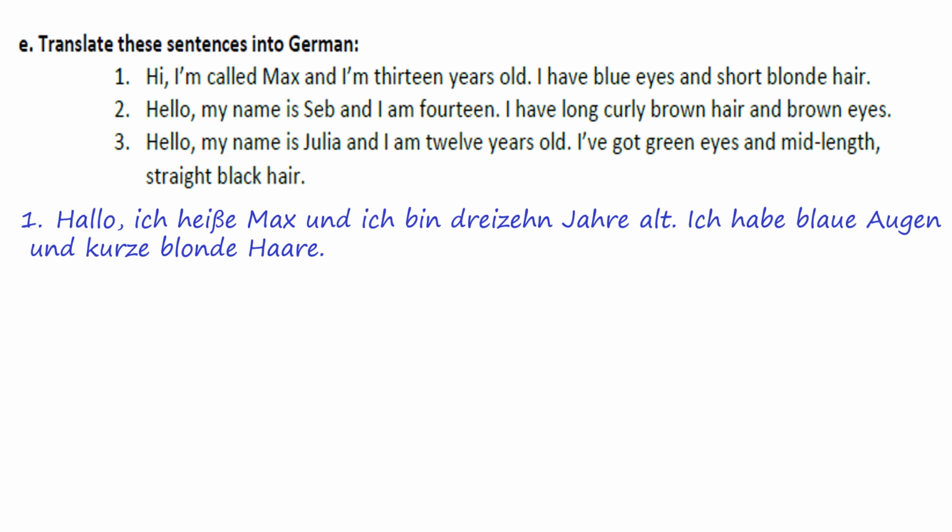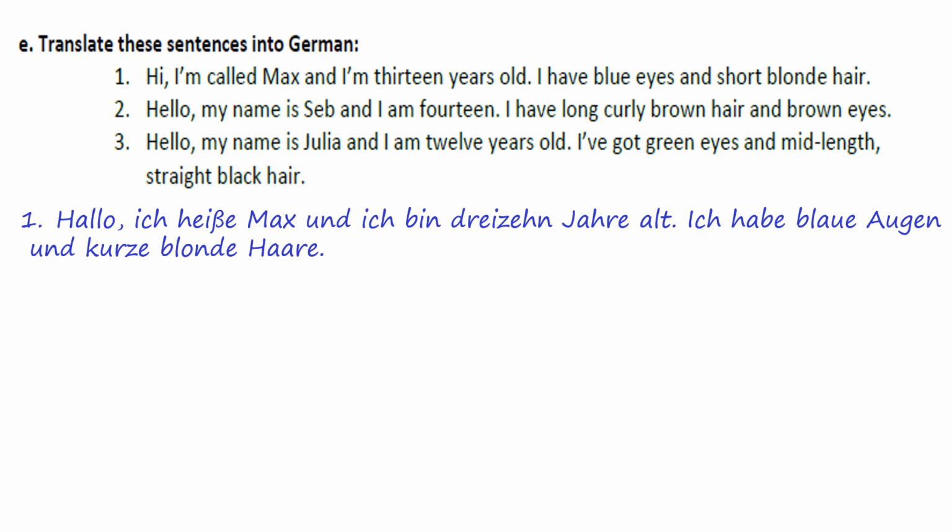Okay, couple of things I want to draw your attention to. Augen needs a capital A, because it's a noun as well, it's a thing, so it always needs a capital. So does Haare, okay? Haare has only got one R and it's got two A's. I feel like that is possibly the most common spelling mistake in Year 8 German. Okay, double check as well that you've got 13 is EI, not IE. And yeah, just make sure whenever you're writing about hair and eyes that hair and eyes always have capitals.